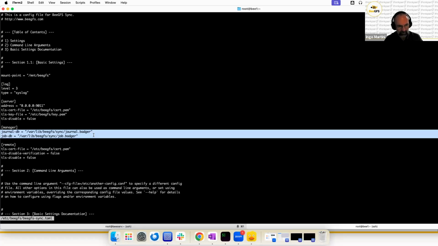We have this database and this journal on the local system, and therefore we also need a little bit of space to store this information, but this is really something less than a gigabyte. It's really only job information. For very large jobs that we have to spread, it could be that it needs more than 1 gigabyte, maybe up to 10, but this is something we never saw in the field.